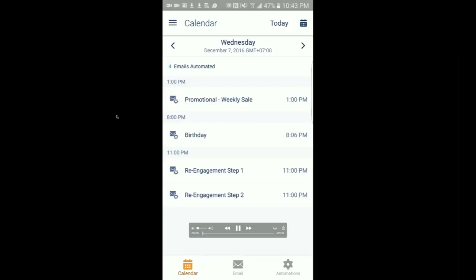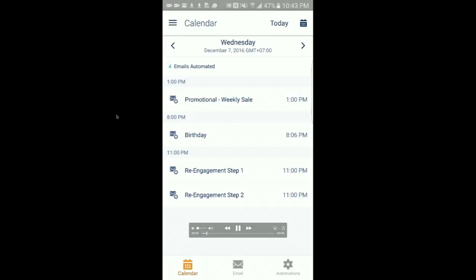What we're really excited about is we released an Android version. So I believe the last time I was sitting here, you asked me, when is an Android version going to be available? I can now say that starting January 30th, you'll be able to download the Android version from the Google Play Store. Great news. So we're going to go ahead and jump into that Marketing Cloud mobile app and do a quick walkthrough.